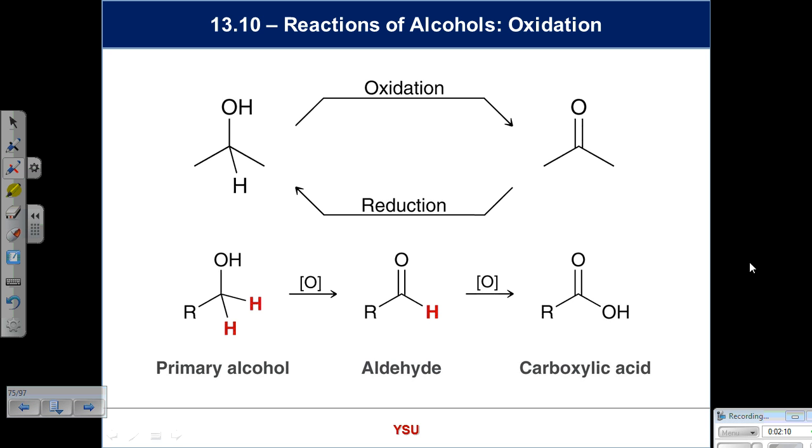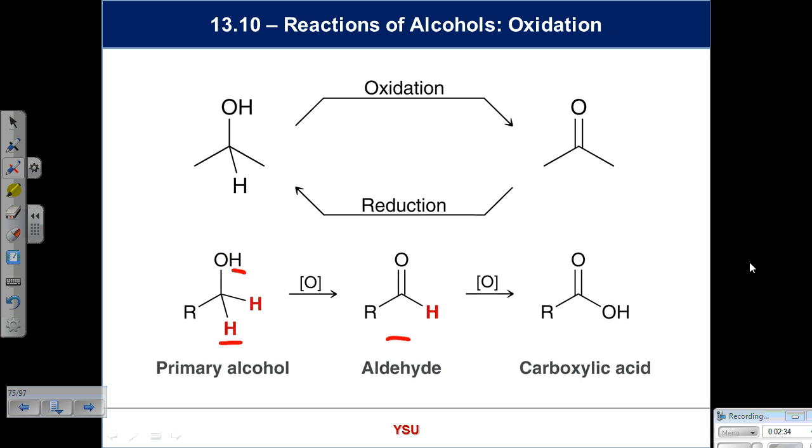The idea is that a primary alcohol has two hydrogens on the carbon with the OH group, and both of those can be removed sequentially. So in this first reaction here, we are taking out H from there and H from there, and that results in the electrons being left over to form a carbonyl, to form a pi bond, and you get this aldehyde. Now, aldehydes are very, very useful because you can use them as electrophiles in Grignard chemistry, but they can be a bit tricky to work with and they can be a bit tricky to isolate.